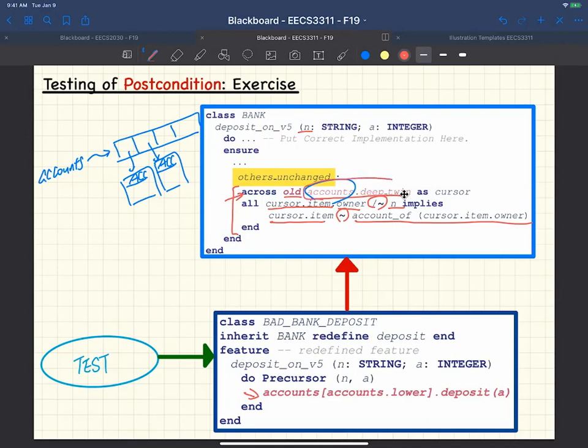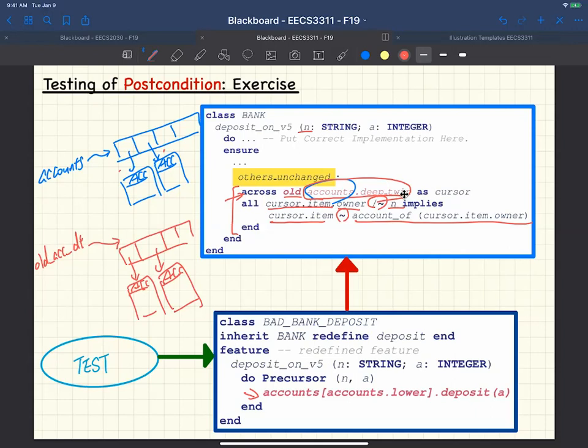And since we've got the old keyword, accounts.deep_twin, we agree that it's going to make a deep copy, right? So that means old accounts.deep_twin, implicitly there will be some cache variable. It's going to point to a completely fresh copy. And then it's going to make a copy of the first account, and this one over here is also going to be a copy of that. Okay, so far so good.